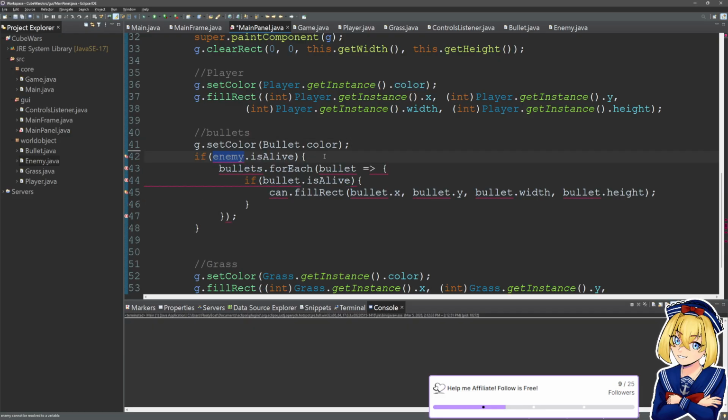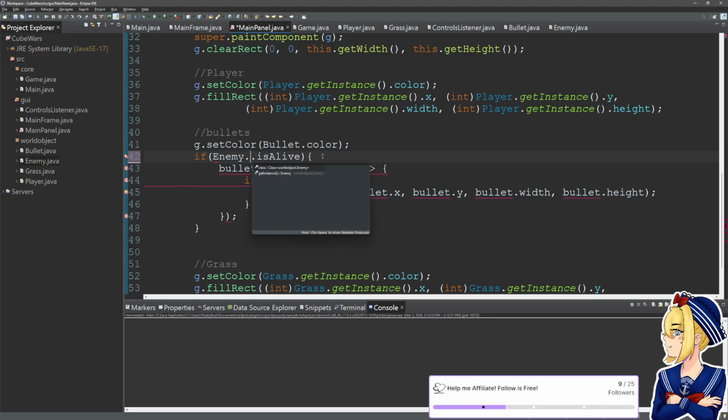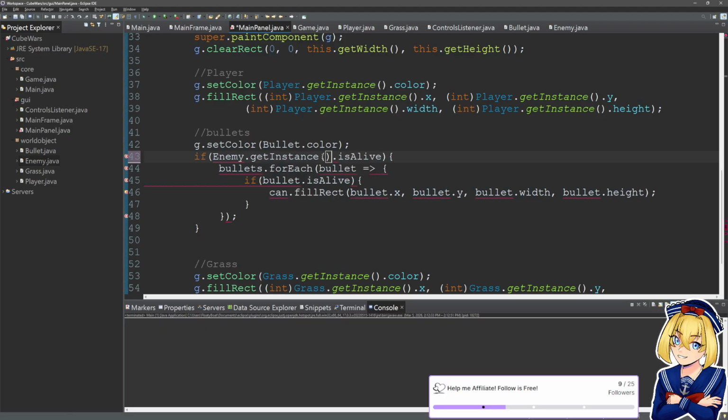Enemy is not just enemy, it's Enemy.getInstance. So anytime we call this, we need to say that. So if the enemy is alive, it said it can't be resolved to a thing, and then it just went away, so that's cool.